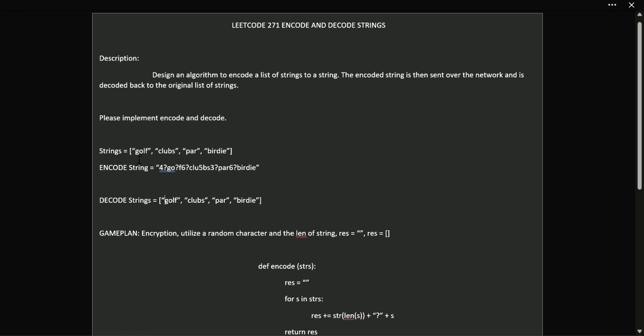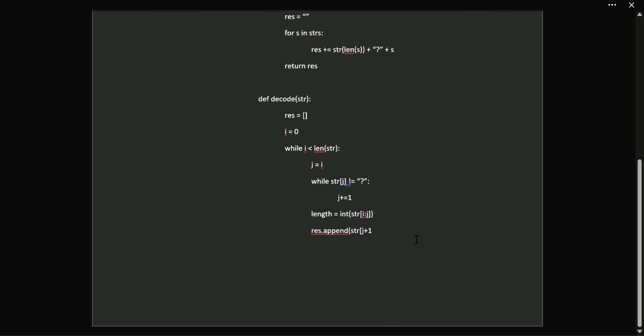So you got your j, we're going to jump past it. We're going to say j plus 1, and then we're going to say j plus 1 plus the length is what we want to go up until. So the question mark plus our length of these characters.